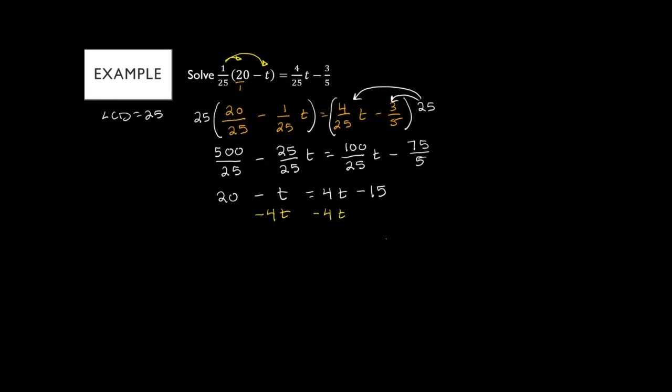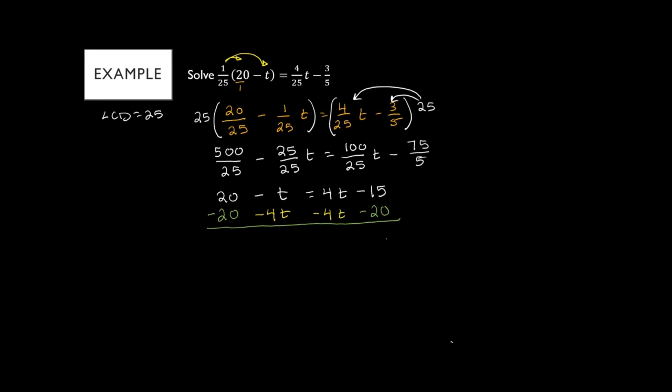Now some people, and I'm going to show this to you, like to do multiple steps at once. So they might move this, and then they would also move their number. So if you wanted to do that, we've got this 20 that I need to put on the right, so you could do that in the same step. And if you're going to do that, I recommend maybe using 2 different colors so that you keep that clear. I'm just going to show that. I generally don't do that because it's easy to make mistakes that way. But I'm showing that to you here in case you're looking to save some time or some space, you can do both of those at the same time.